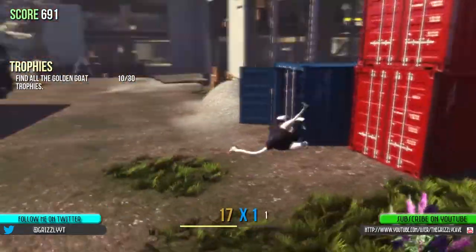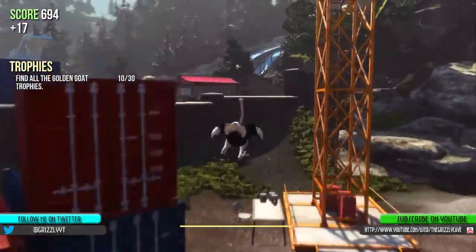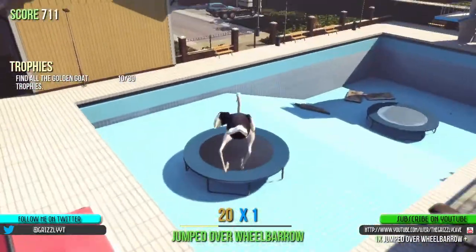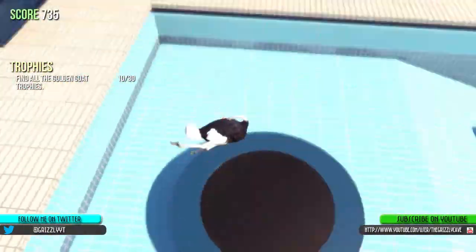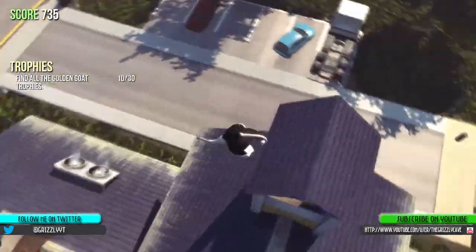This is feather goat. Apparently, it's the fastest goat around. It's not a goat. It's an ostrich. And he jumps. And it is hilarious. So, what we're going to do, we're going to... Oh, crap. There's one in here. Come on. I don't think I can get that trophy from here, though.